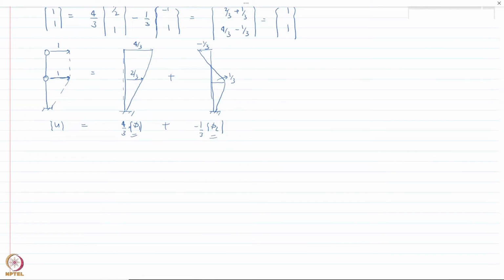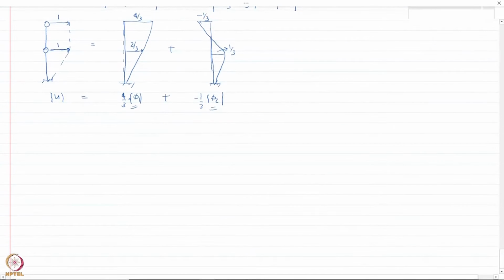And vice versa, it can also be true. So the idea is that if we have n number of modes, they can be combined using these factors q1, q2, and so on to find out the total displacement at all degrees of freedom. And we are going to see how we are going to get these vectors.